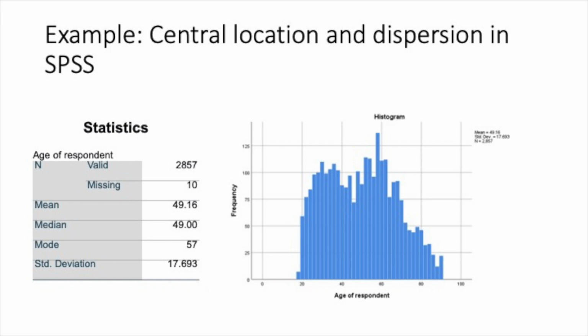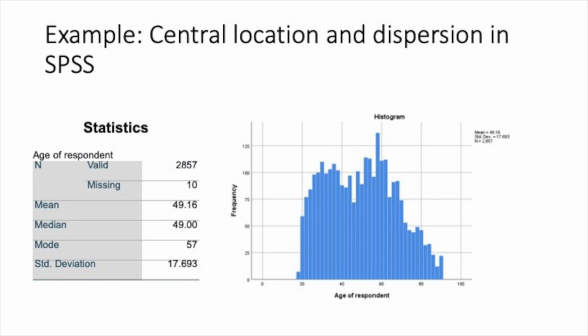I forgot to tell it to calculate the range, but you would do the same thing and you could just get this tacked on to the table. So for our mean for age, we have 49.16, and for our median, we have 49. They're actually pretty close to each other because if you look at our histogram on the right side, we don't really have outliers. We have a somewhat funky distribution here, but we don't have outliers.